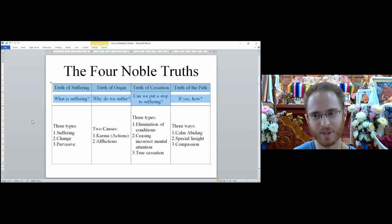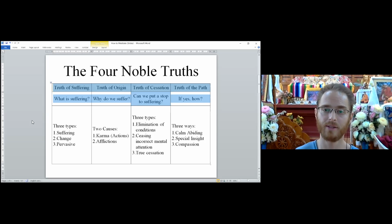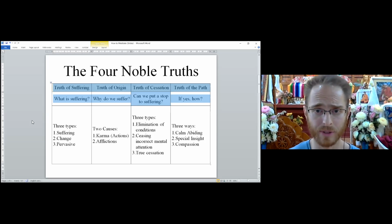I just want 5 minutes of happiness when I eat the chocolate cake and that's fine? Well, no, we're talking about something a little bit deeper than that. So the first investigation is to really understand what we're talking about when we talk about happiness and suffering. And in particular, when we're talking about suffering, next we ask the question: okay, so we are suffering, so why do we suffer?